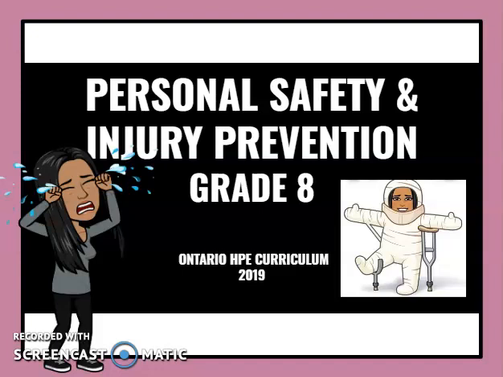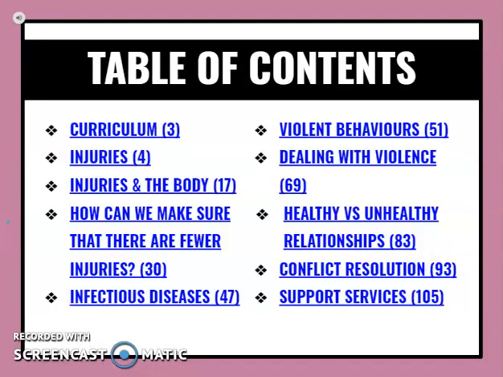Now, I've done part 1 and part 2, so if you'd like to see those, they are in my YouTube channel. In part 1 and part 2, we covered everything on the left-hand side here: curriculum, injuries in the body, how can we make sure that there are fewer injuries, and infectious diseases. In this video, we are going to talk about violent behaviors.